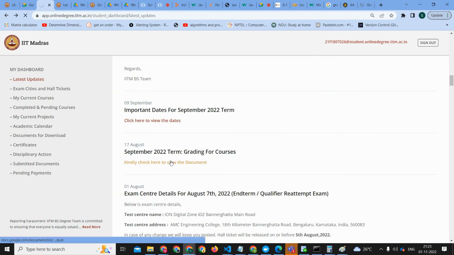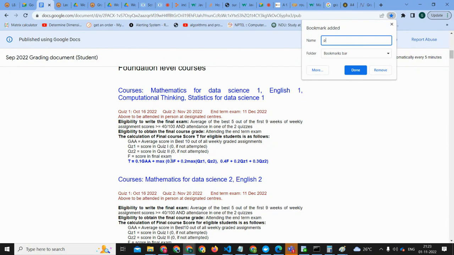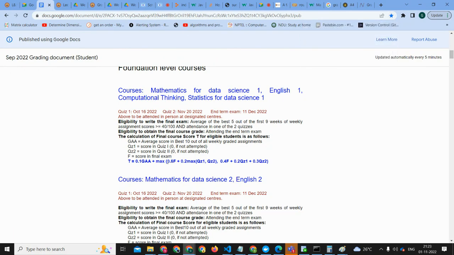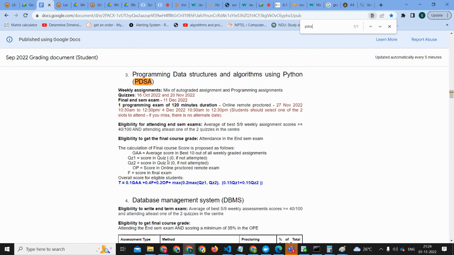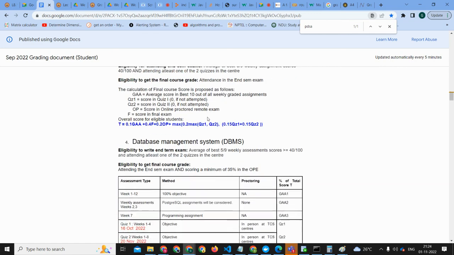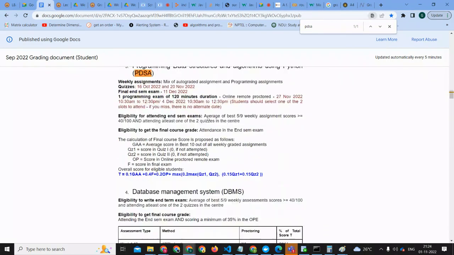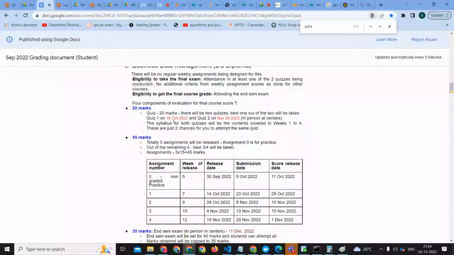You should search the grading documents. If you go to the grading document, you can see for PDSA it is only 27th and December 4th, something like that. I'm interested only in DBMS and PDSA, but both are not there on November 4th and 5th. I think you'll not be able to search it like that. It is at the extreme bottom, so you can go there. Here, see, for PDSA it is 27th. Yeah, you scroll up.